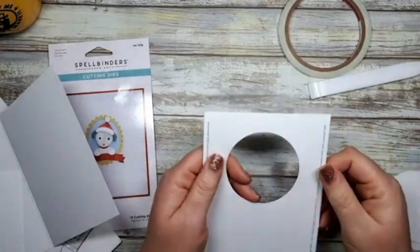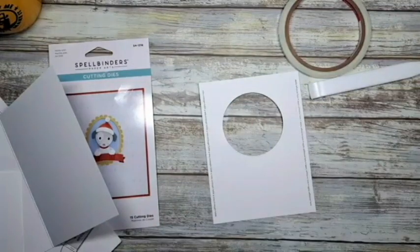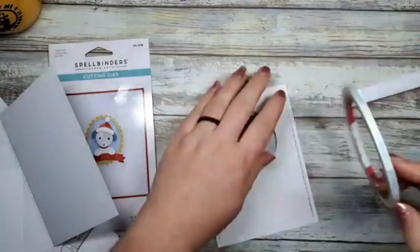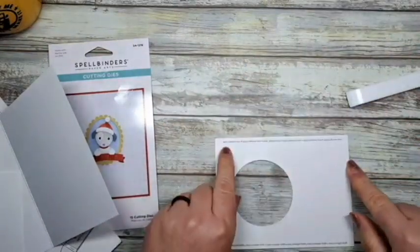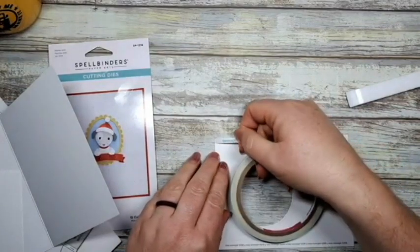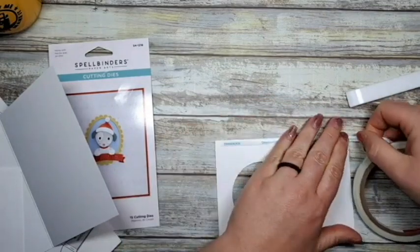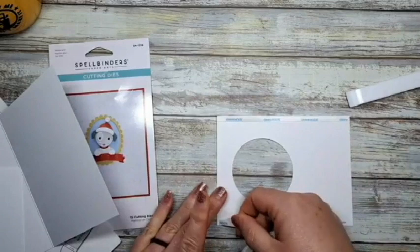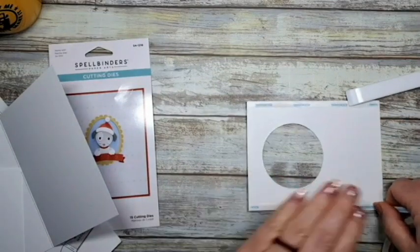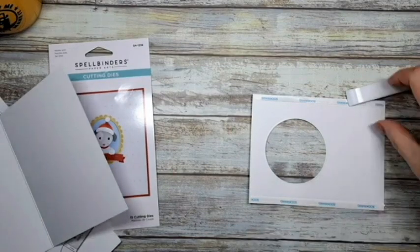You might have to take your die-cutting machine with you to help your friend out, but that's okay. That's what crafting is all about, right, friends? Okay, so on the sides of this, it says apply adhesive here. So who doesn't love score pile tape? Oh my goodness, sign me up, baby. This is going to go down both sides because it says that on both sides. Woohoo! Who doesn't love the brilliance of score pile tape?